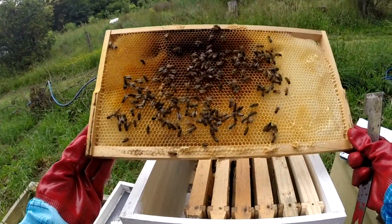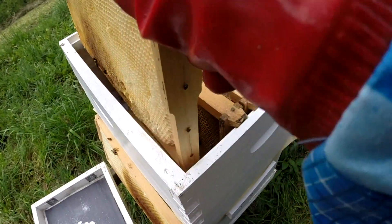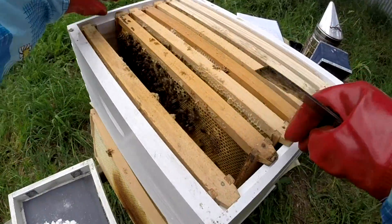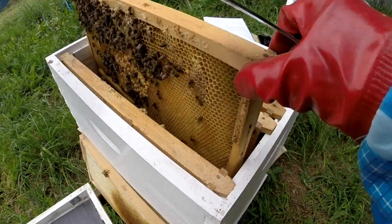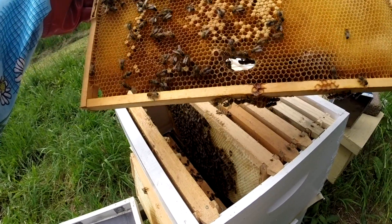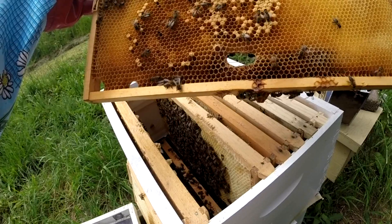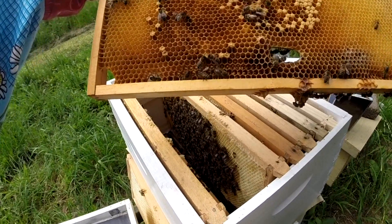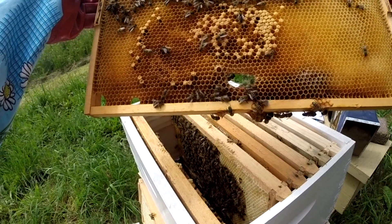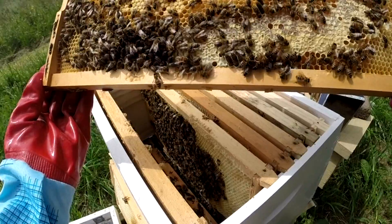You can see there's some honey in the middle there, so that's a good sign. We'll put that one aside and make a bit of room so we can get at each frame. Here's some brood and larvae. What I'm looking for is eggs — if I can see eggs then I know that there's a queen in there, at least she was there a day or two ago. And I can see some eggs, which is good. So I don't necessarily need to see the queen, though if I do that's great. If I see eggs then that's enough.